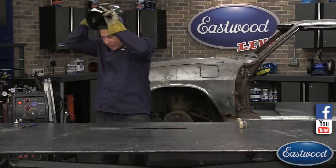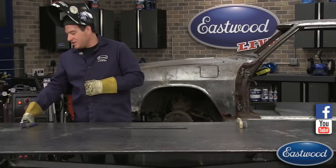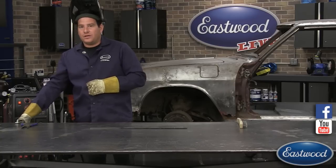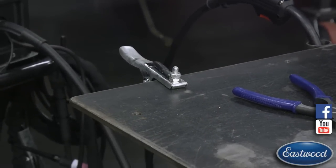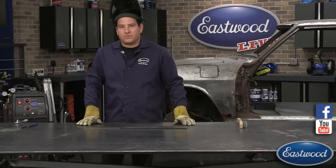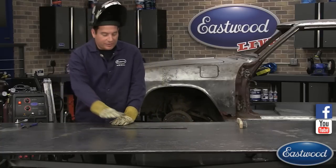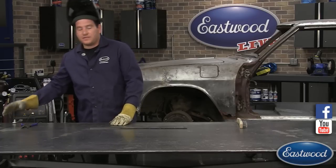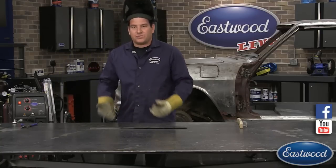You may notice, and we always get that good question when we do videos or broadcasts, I have my ground clamp way over here on the side of the table. That's because we have a nice, thick, heavy welding table or fab table that we use. We roll it around the shop here, and because the metal that I have down on the table is nice and clean, I can just put this ground off to the side of the table. There's not much resistance. It's going to go right to the piece, and we'll have no problem at all.